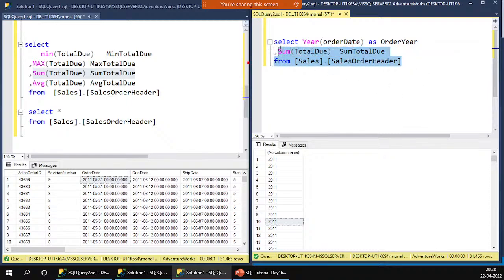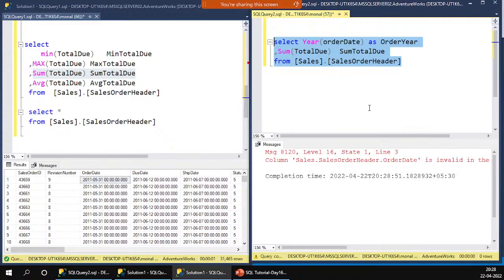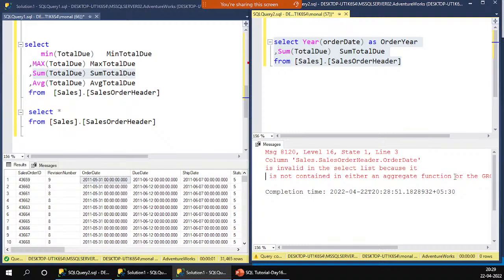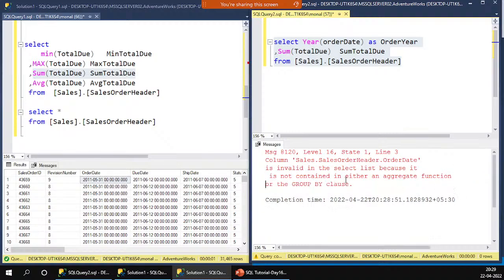I will get an error. Let's see. Okay, so the error is, column sales order header, this is the column name, order date, is invalid in the select list because it is not contained in either an aggregate function or a group by clause.